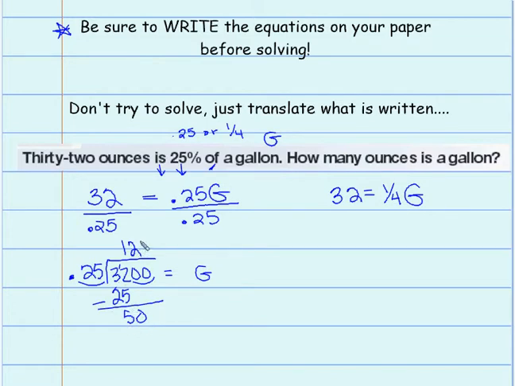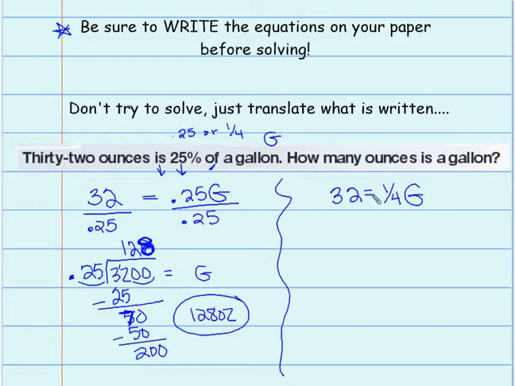Oh, yeah. Mrs. Goss cannot subtract today. There we go. So this is still 2, but that'd be 50, and then you'd subtract 200, and that would be 8. There, that makes more sense. Okay, so according to this side, there are 128 ounces in a gallon, 128 ounces.